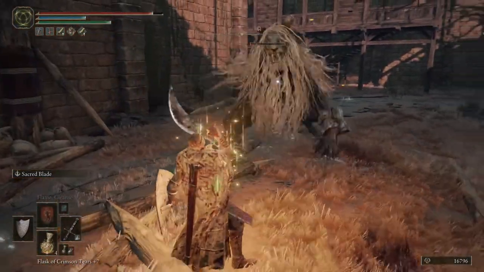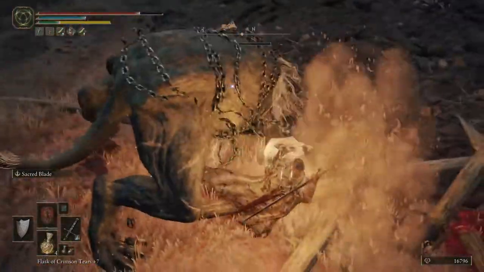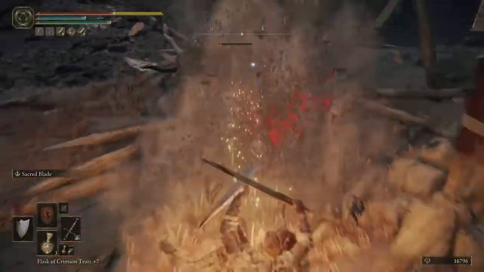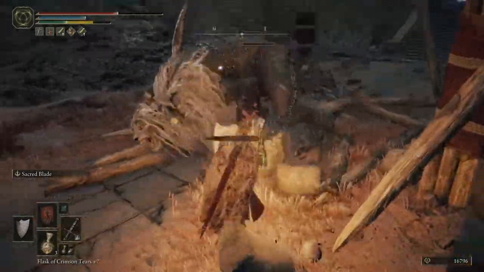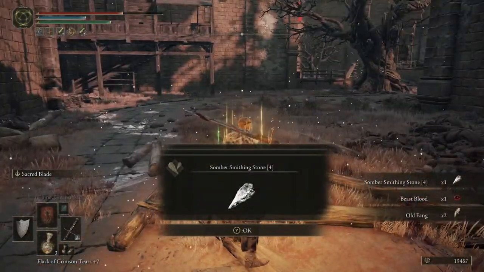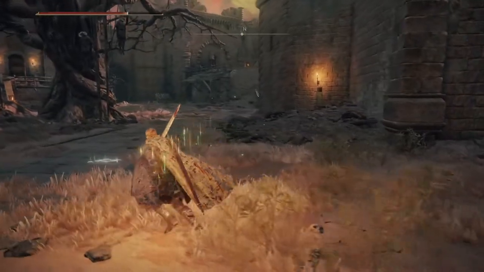And these guys respawn, if I remember correctly. I just mistimed that. I was hoping just for a quick hit to finish him off. That's a bad healing timing. Alright. We got a Somber Smithing Stone 4, Beast Blood, and an Old Fang. And that took a ton of resources.